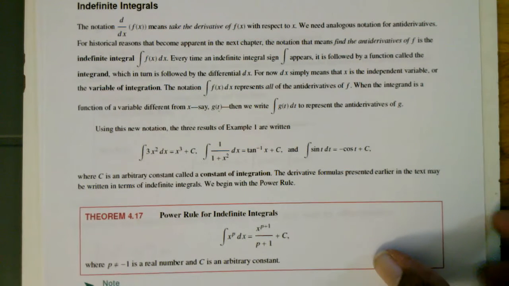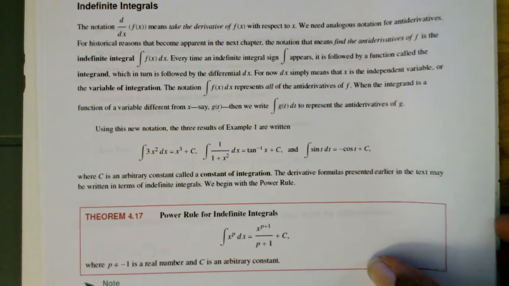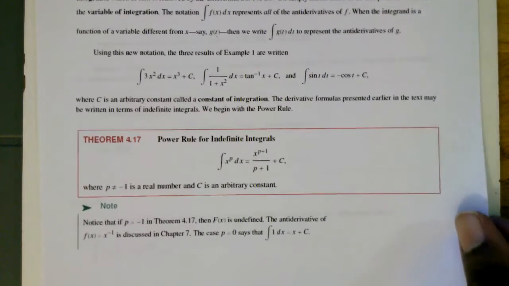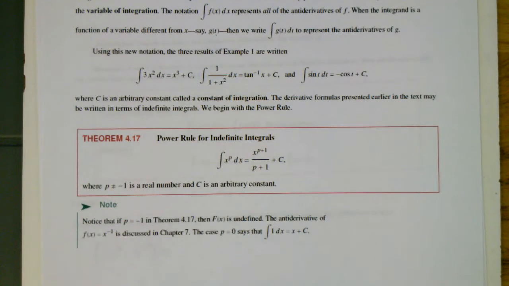All right, so now let's start off with a couple of theorems here. Actually, 3 different rules to be exact. One of them will be the power rule for indefinite integrals. This is just the reverse of the power rule for derivatives, or differentiation. If you recall back in chapter 3, we talked about the power rule for derivatives. You always bring the power down in front of the variable or expression, and copy the expression over to the 1 less power. Well, we're going to do the reverse of this.